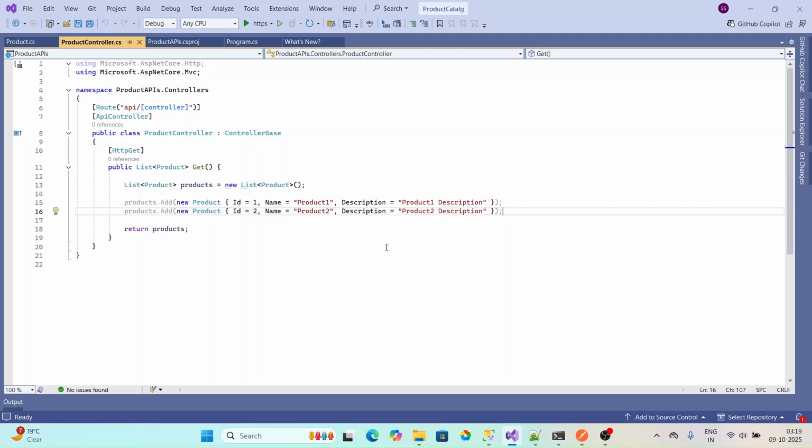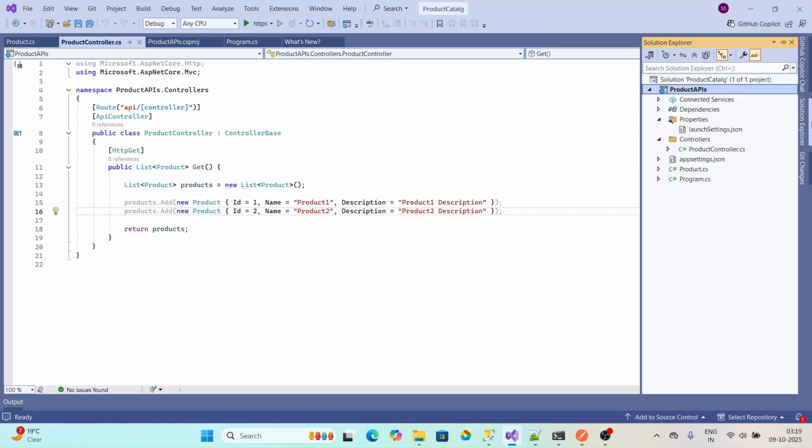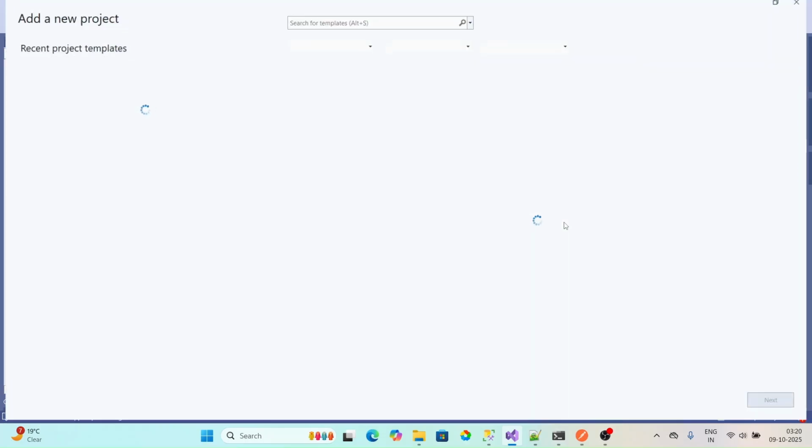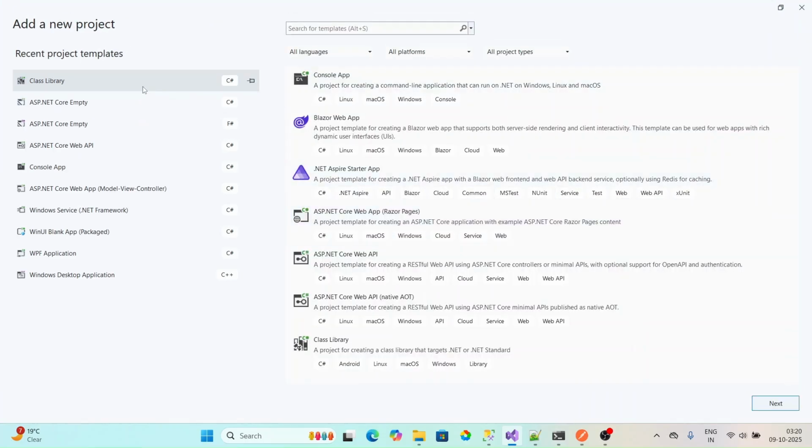Okay, so first of all, let's move to Solution Explorer. Now in this project we have one product API project, so let's add one more project and select class library. Okay, and programming language is C#.